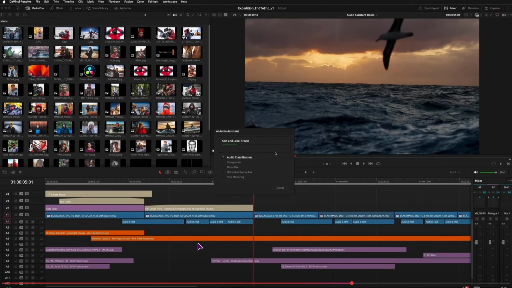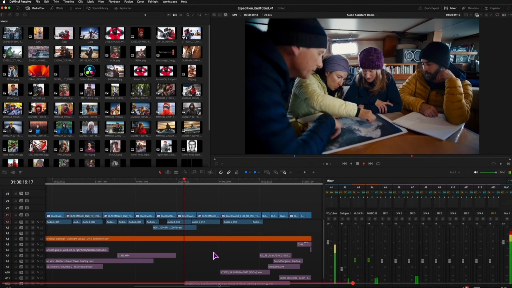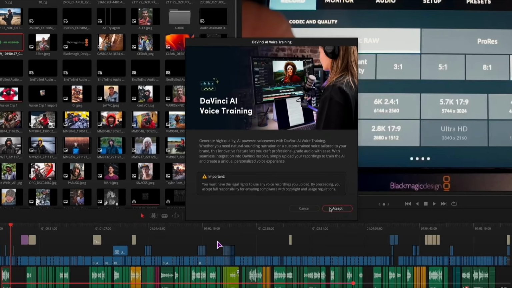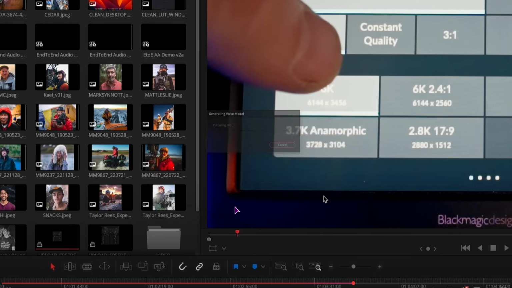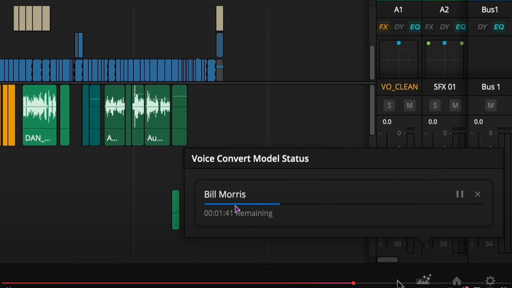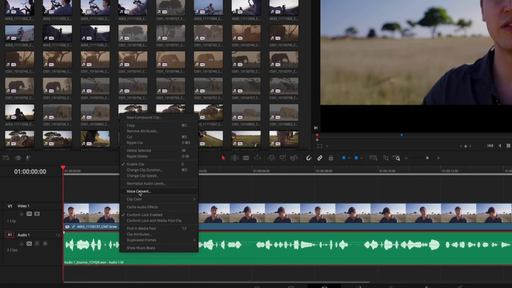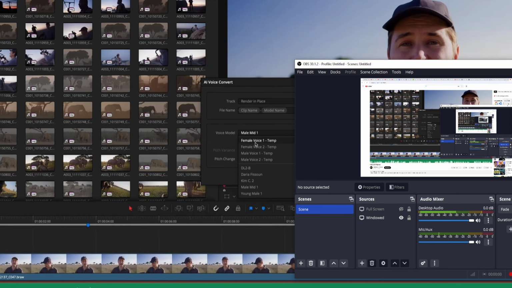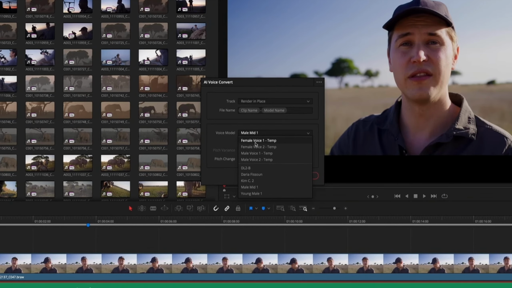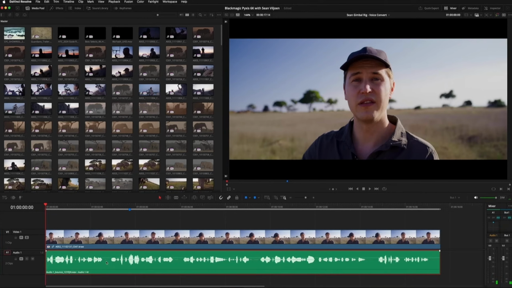Standard, and then take you through the mixing process as the audio assistant walks the track, and this is the perfect tool for editors. Use the revolutionary AI voice convert tool to apply a pre-generated voice model to an existing voice recording, retaining its inflections, pitch variation, and emotion. Right-click a dialogue clip and choose Voice Convert to get started. DaVinci Resolve comes with 4 pre-built voice models, but you can always generate your own using sample recordings. For privacy and security, this voice generation and conversion is performed entirely on your local device, ensuring no unauthorized uploading and web access, even in cloud-based workflows.